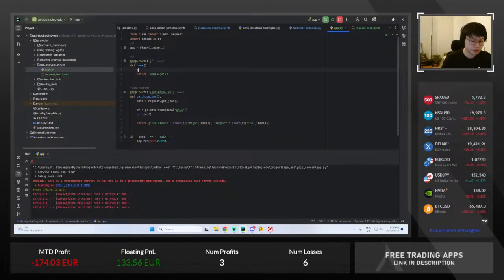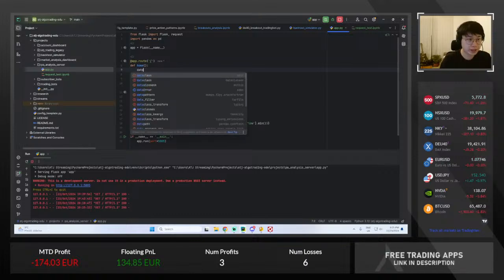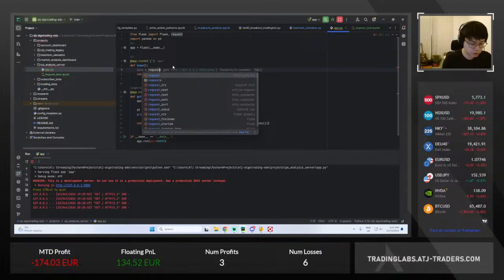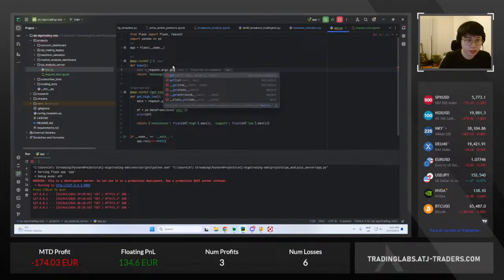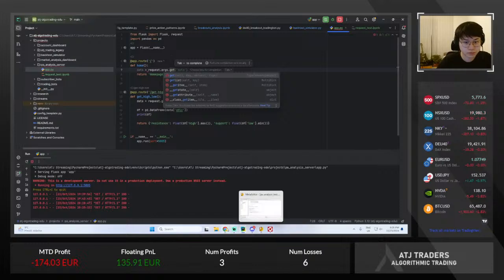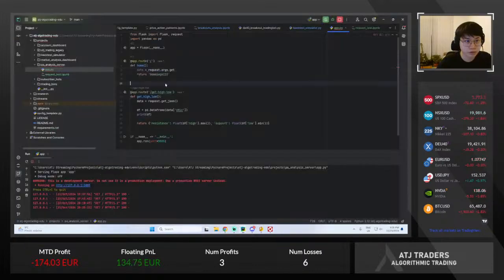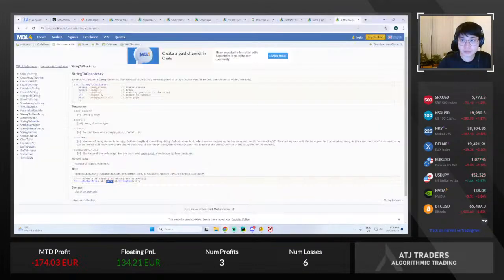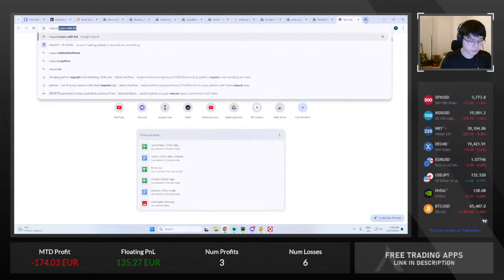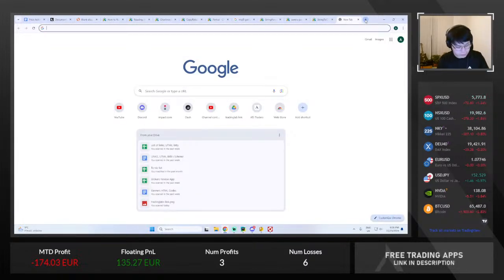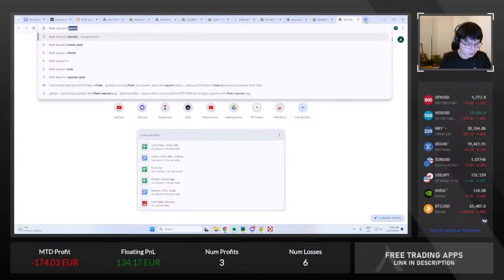Okay, so here I'm also going to print our data. Is request.args.get, or flask request read payload.